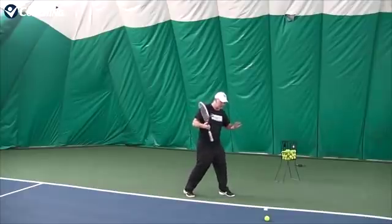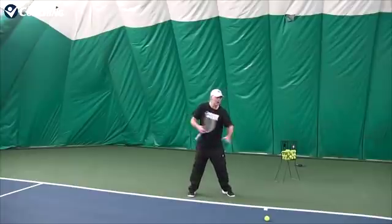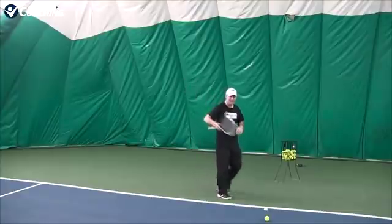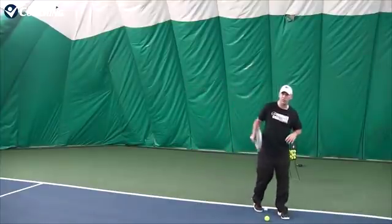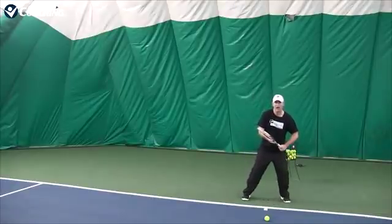Now remember, the most important part as you're hitting this is that your hips start to push forward. Don't let your hips come across, because then you're going to be hitting a lot of missed hits. A lot of balls will go weakly in the net or hit way wide. All right, so you're here, you've got to work on dancing out of the way.